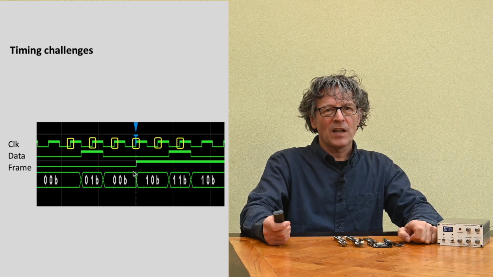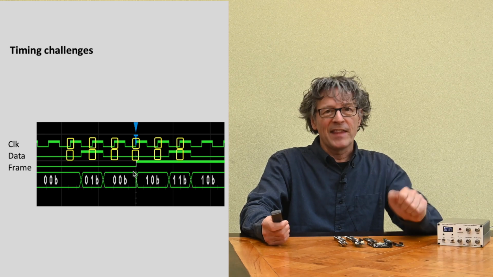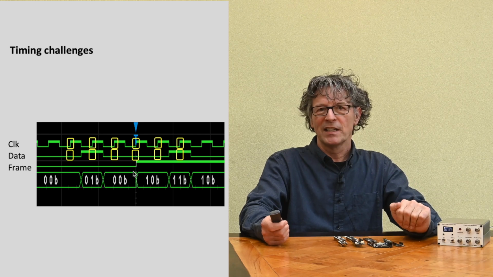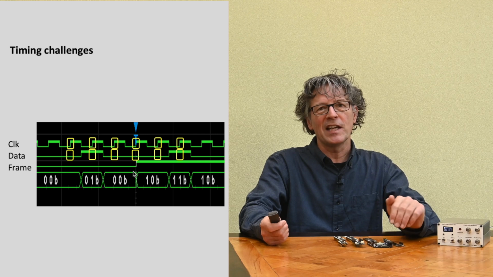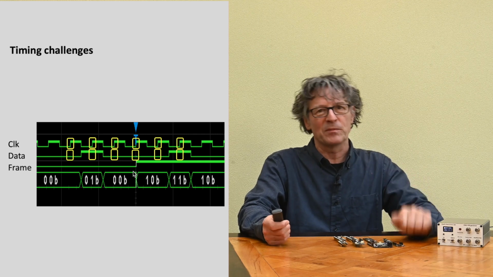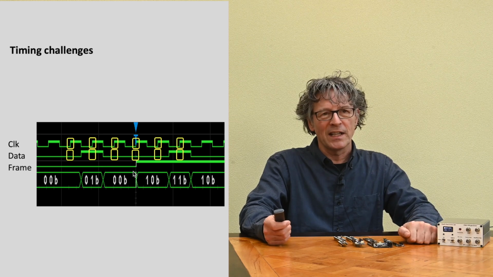Now, when it comes to the real signal I'm interested in, the data signal, the PN9 signal, we see that signal is always stable and fine at the moment that the clock has a positive edge. It's either the 1 or the 0. Actually, the changes are at the clock going down, and I don't care about that. The system is triggered by a positive clock edge here. So everything is fine here.